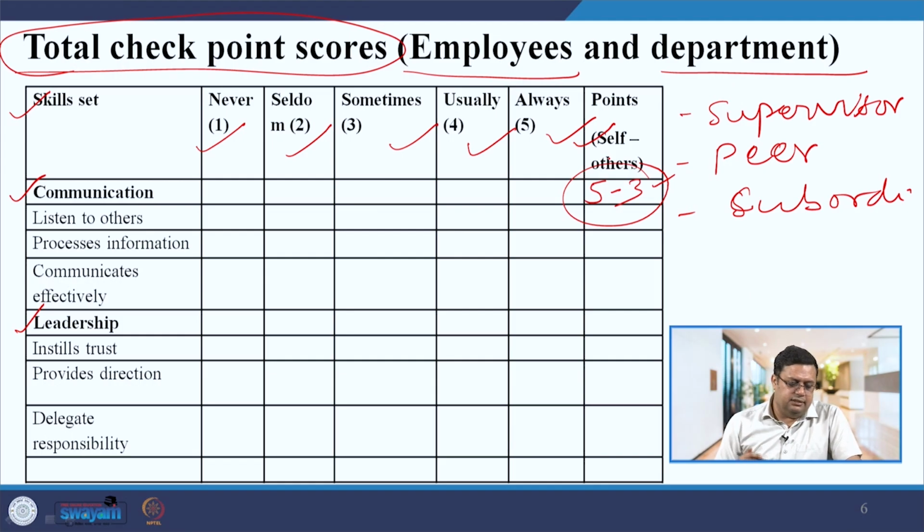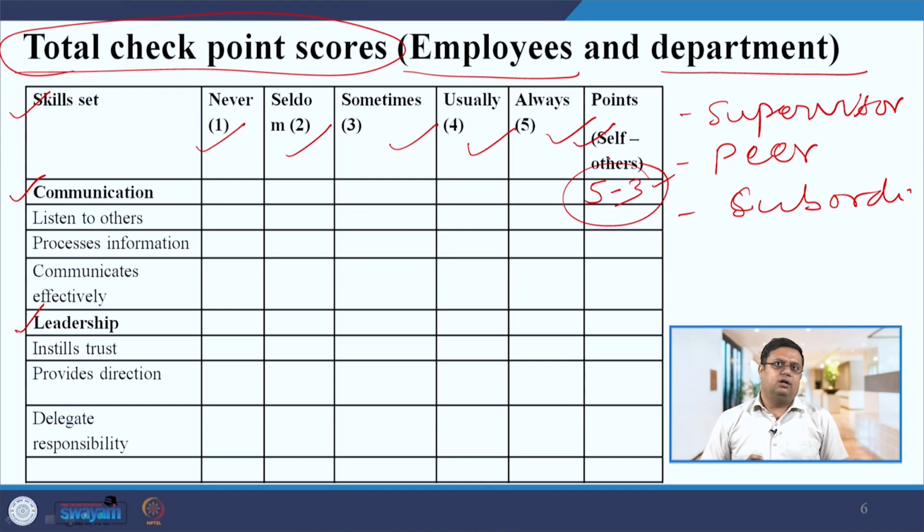Based on this average score, you can arrange the top performing skills for the individual and for the department, in which skill this particular individual has performed very well and in which skills this person has not performed well. That is how you can arrange all these skills in ascending or descending order.